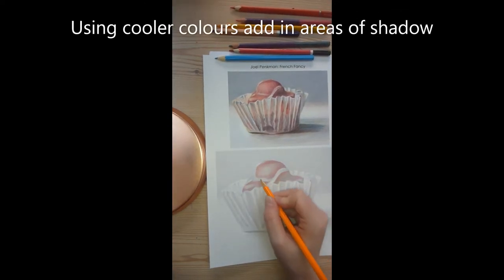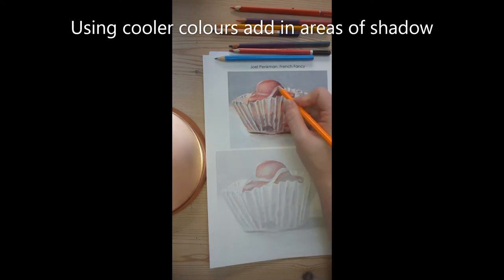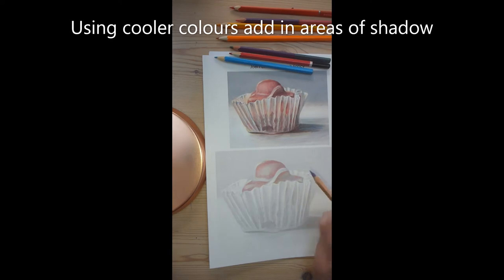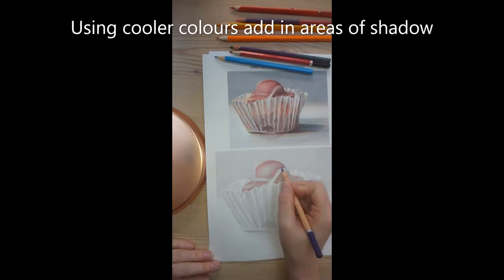Now I'm quite happy with the colour that's on the cake, but I need to now concentrate on some of the darker areas. And to do this, I'm going to take a cooler colour, such as the blue or the purple. And I think at the moment I'm going to go for this purple shade and work this into some of the shadow areas on the cake.